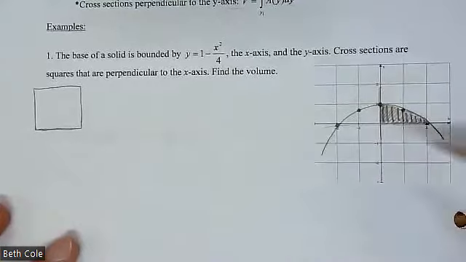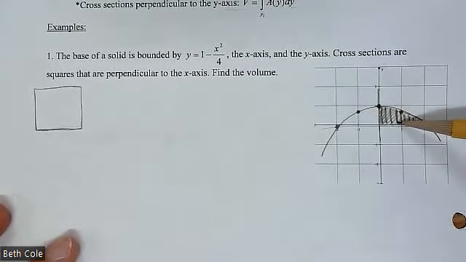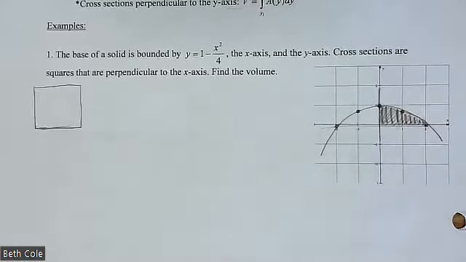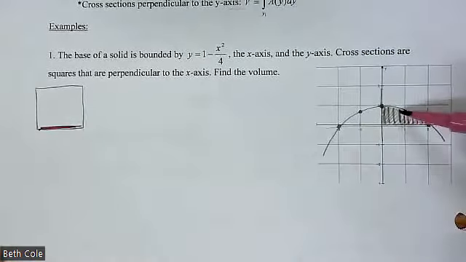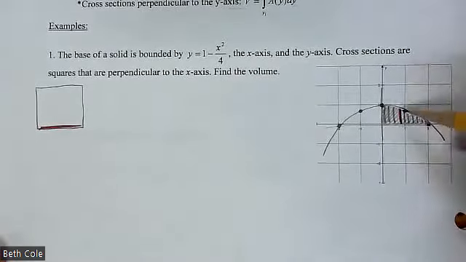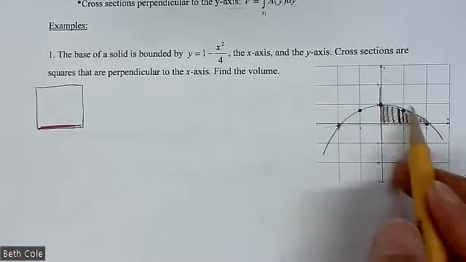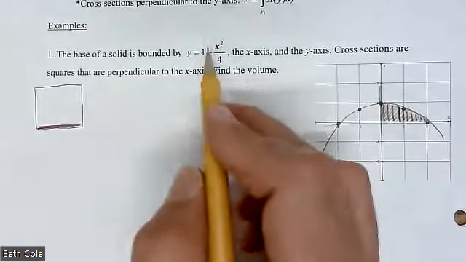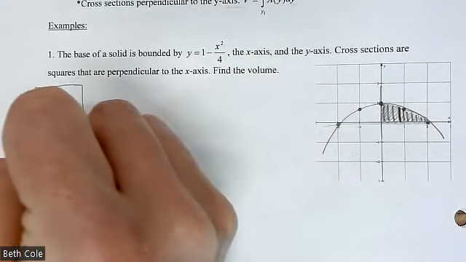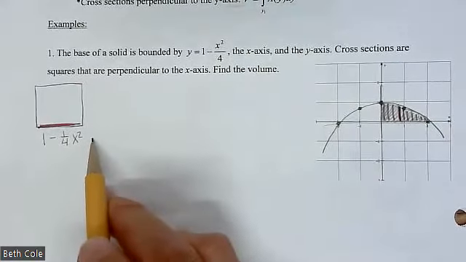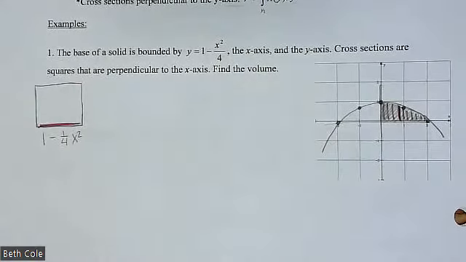And the base of our square is this distance right here. Are you seeing that? Good. You have to have an imagination because you really can't see it, but imagine this square coming up out of the paper. This is the base of the square. So this part matches up with the base of the square, that distance. So it is upper graph minus lower graph, the same as what you did with the areas. Upper graph minus lower graph. So what's the upper graph? Yeah, that function. And the lower graph is the axis, that's 0. So you can write minus 0, I suppose, but you don't have to.